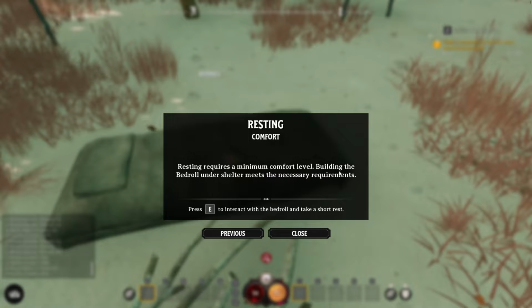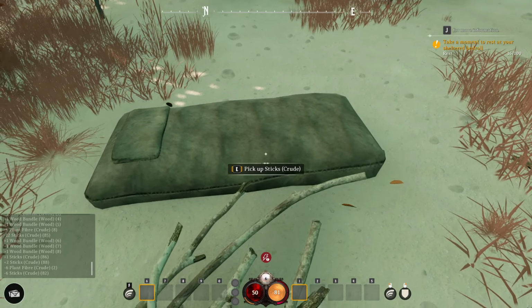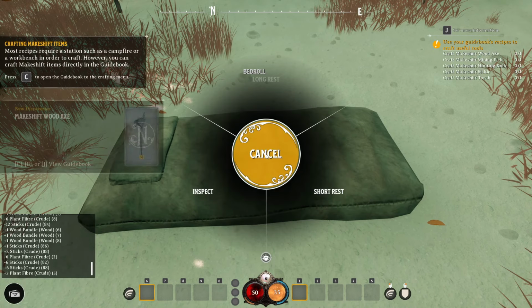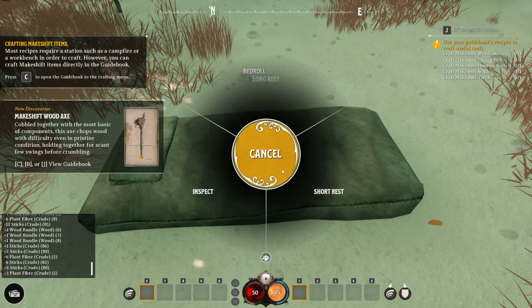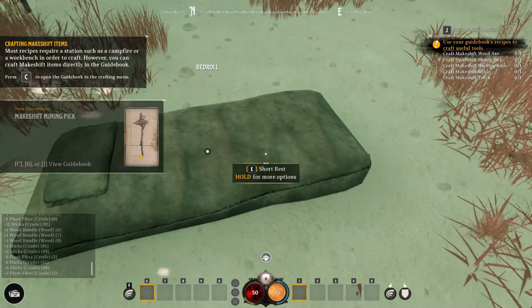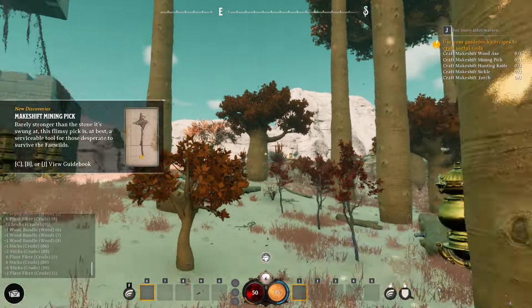Resting requires a minimum comfort level. Building a bedroll under shelter meets the necessary minimum requirements. So we can go ahead and rest. And because it's during the day, we're not going to sleep. We're actually just taking a short rest. If this was nighttime and I clicked on this, it would do the full rest, sleep at night cycle.